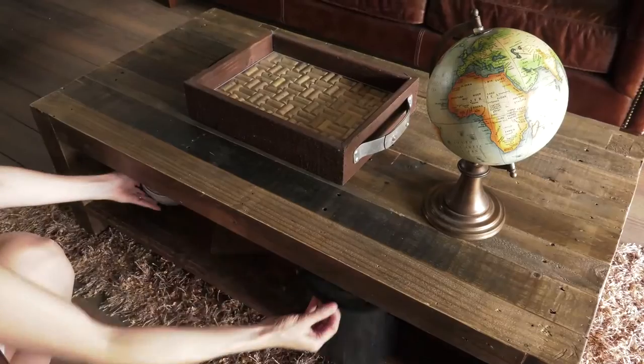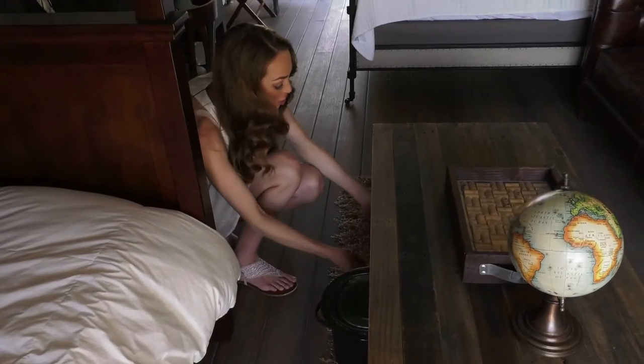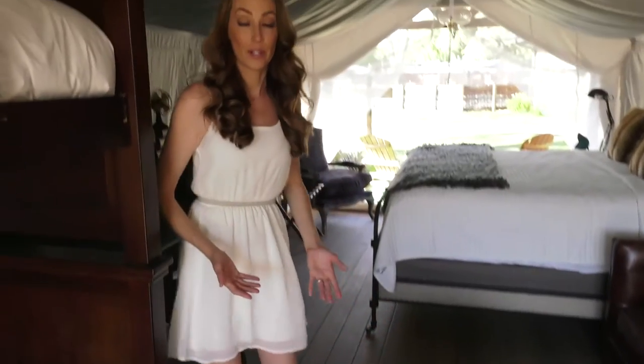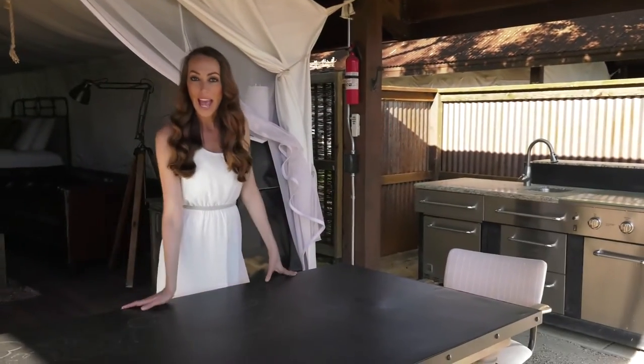Up here on the beautifully appointed desk you'll find your cups and coffee maker, and underneath the coffee table is where you'll find your pots, pans, placemats — everything that you need to enjoy a wonderful meal. Now if you're wondering where the kitchen is, well, that's outside. Isn't this amazing to be able to cook outside?